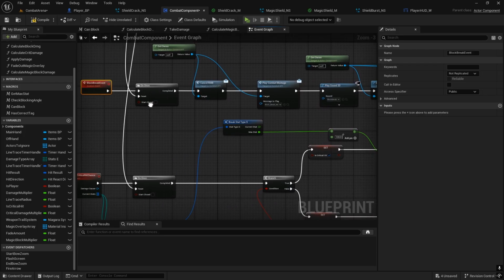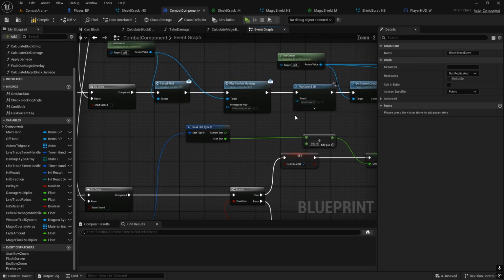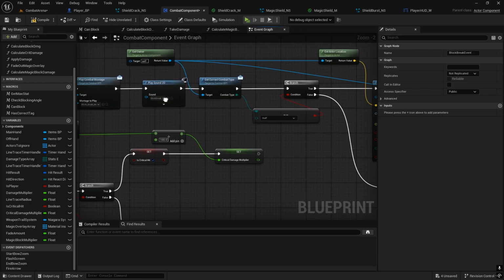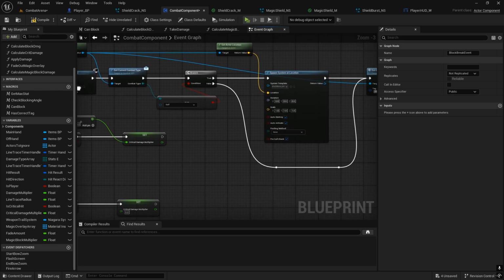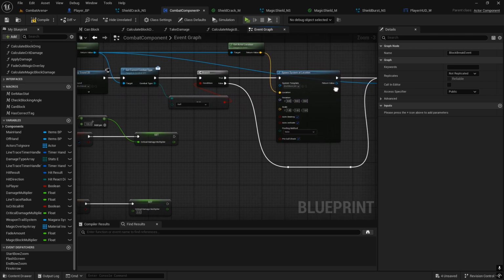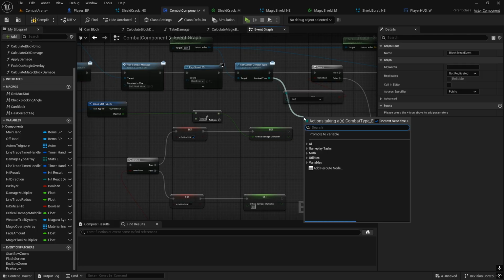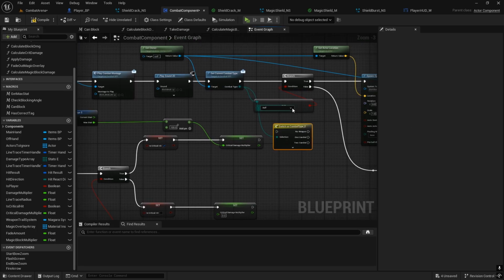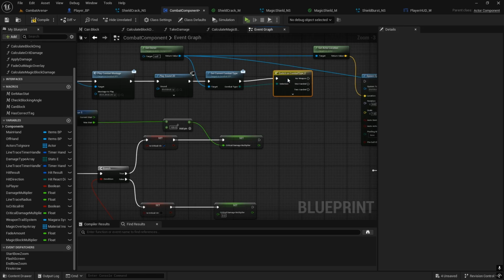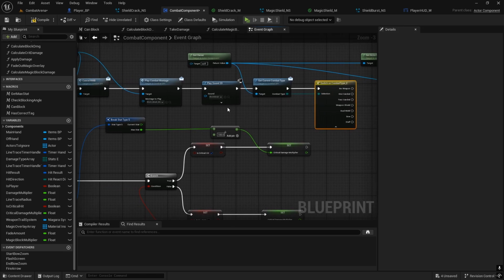At the moment we do have it weirdly set up because we're doing sound for block break and everything else with the staff. What we can do is we will switch here on combat type. We don't need this branch then. And then on weapon, no weapon, I'll move this sound to the back.